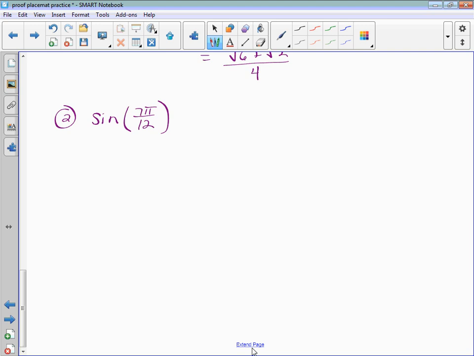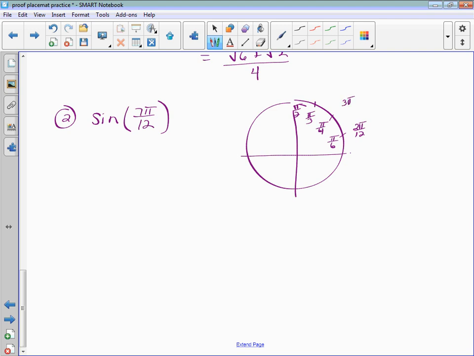So let's think about your circle, because there's an easy way to do this. I don't want you to convert and turn it into degrees every time. I want you to be able to think around your circle. So would you agree I've got pi over 6, pi over 4, pi over 3, pi over 2? What would be a common denominator for all of those? 12. So isn't pi over 6 just 2 pi over 12? And pi over 4 is 3 pi over 12. And pi over 3 is 4 pi over 12. 6 pi over 12. Okay, so you guys try it.